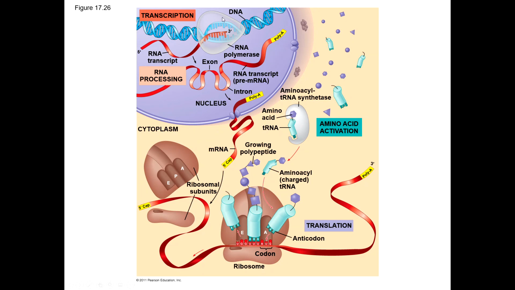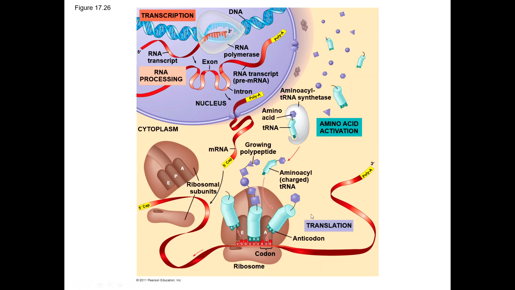And you can show the pre-RNA transcript forming here. But remember, you have to include the RNA processing. You have to include the fact that your introns are being cut out and your exons are being spliced together. You're adding the poly A tail and the 5' cap, 5' meaning the 5 carbon end. And out it goes into the cytoplasm.